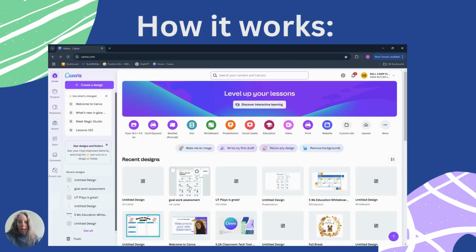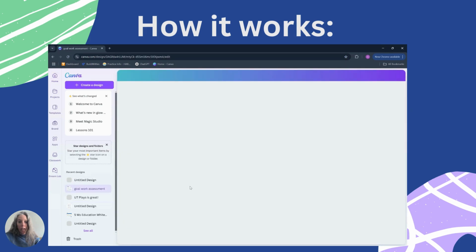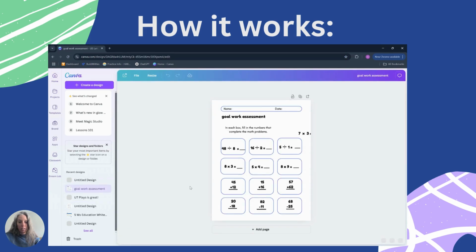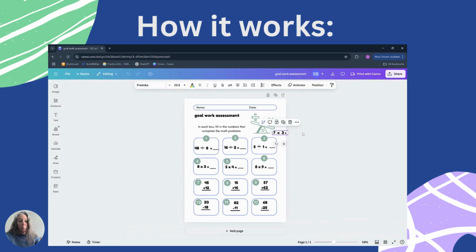Everything saves automatically. Once you have done that, it will appear back on your recent designs page. This is another document that I created for a student who has a math goal where they have to complete certain operations. I created this generic template, and each can be adjusted.